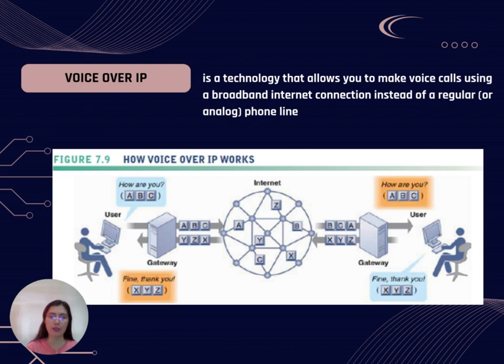So how does voice over IP work? Voice over IP services convert your voice into digital signals that travel over the internet. If you are calling a regular phone number, the signal is converted to a regular phone signal before it reaches the destination. Voice over IP can allow you to make calls directly from a computer, a special voice over IP phone, or a traditional phone connected to a special adapter. In addition, wireless hotspots in locations such as airports, parks, and cafes allow you to connect to the internet and may enable you to use the voice over IP service wirelessly.